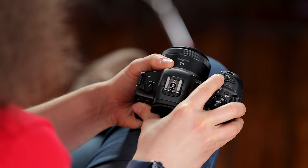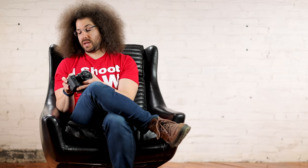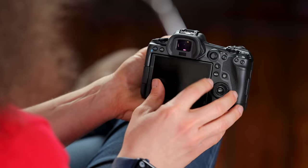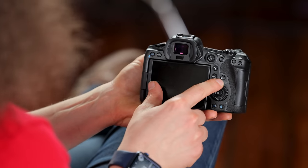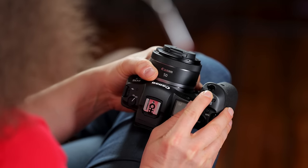This is a very powerful button. It's the MFN button. This one allows you to make changes quickly with your eye up to the viewfinder when you need to make changes of, say, the ISO, or you want to change your focusing mode. It's like a quick button. There is a Q button back here that we haven't talked about yet, but it's very similar to that because it basically activates your ability to make changes quickly with your eye up to the viewfinder.